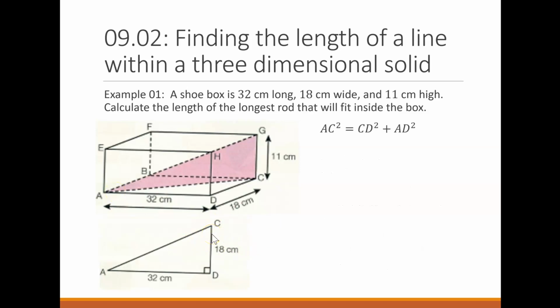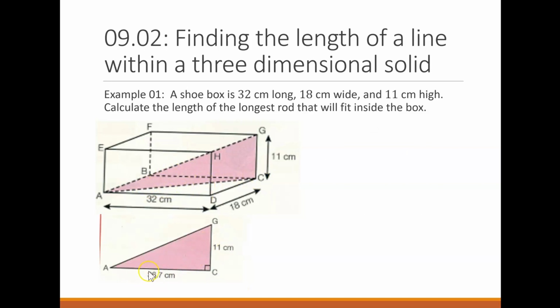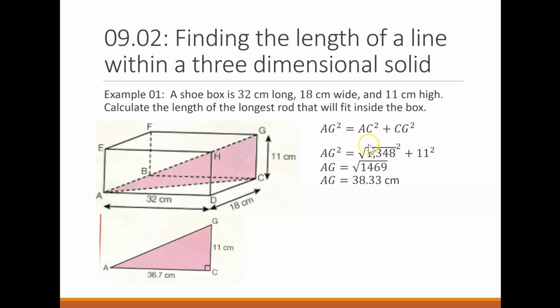So to solve for AC, I can just use the Pythagorean theorem. I get the square root of 1348. I think that's 36 and change. So now that I know that, I can plug that into the pink triangle. I wrote this as a decimal rather than a square root because when I was making the pictures, it was a big hassle to get the radical to go in there. But again, just the Pythagorean theorem again. And here I used the radical because it made the arithmetic a little bit easier, because when you square the radical, it's 1348. Anyway, so that comes out to be about 38.33 centimeters.